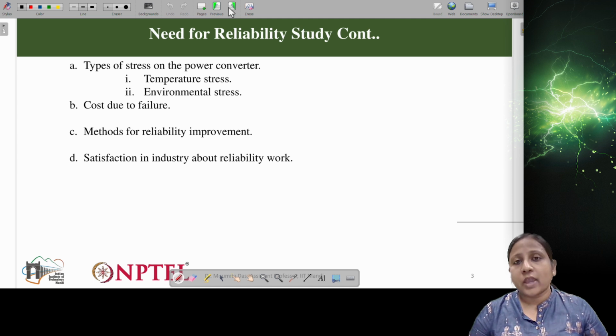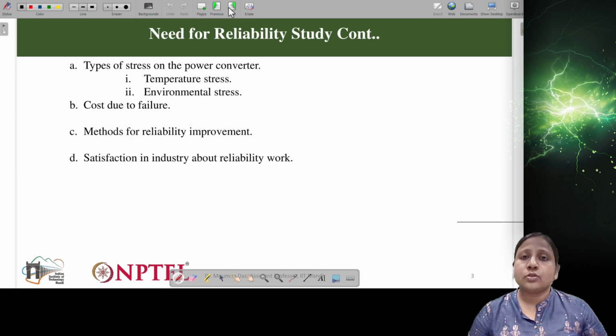Now when you have the temperature, you can easily find out the type of heat sink suitable to take out the heat from the system. If we fail to do that, there will be stress in the device. Stress means temperature can change the property of the device, as you have already seen. If we cannot take out the heat, it will change the property of the device, eventually increase the heat further, and ultimately destroy the system.